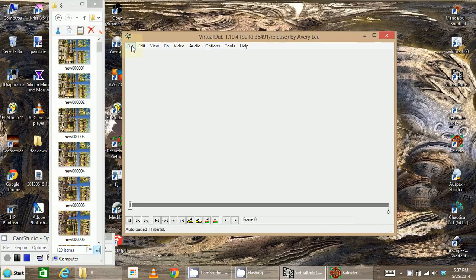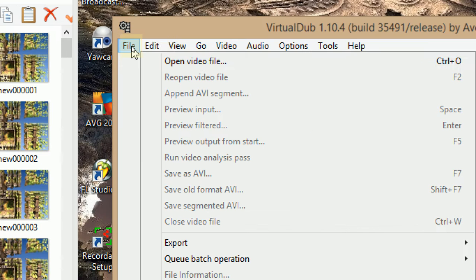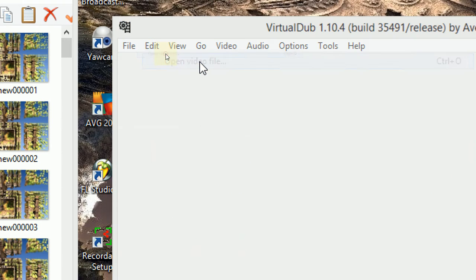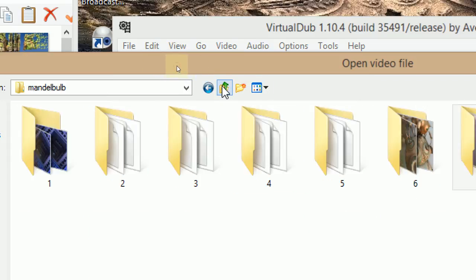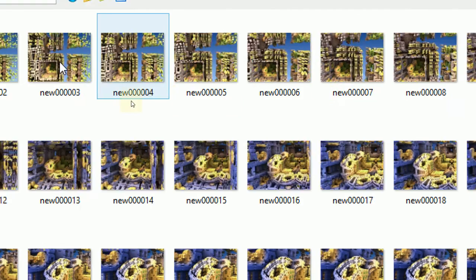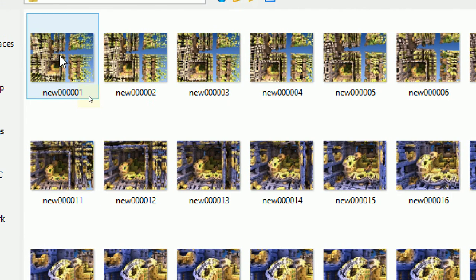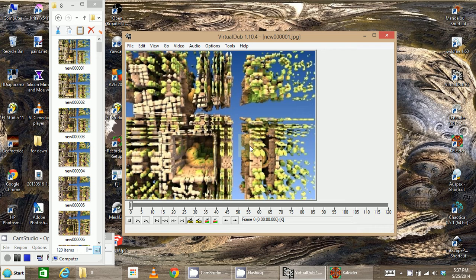If you click on File, Open Video File, and then go to the folder you want, click on the first one and hit play.